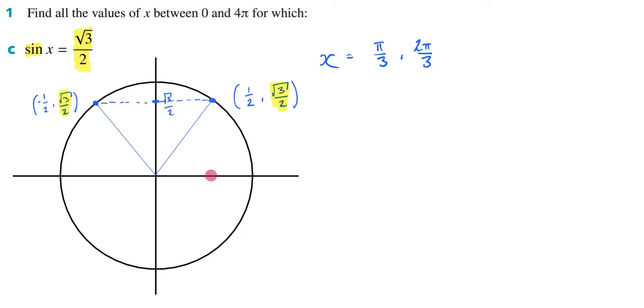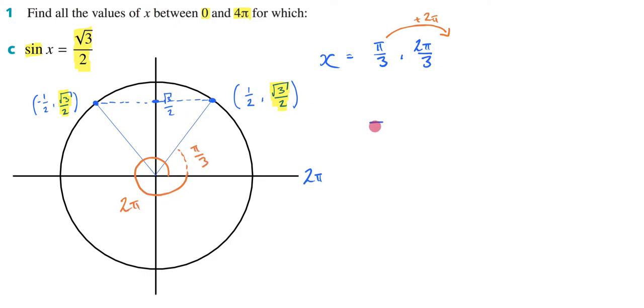And hopefully what you've noticed is that we've gone 2 pi around our circle. When we go 2 pi around our circle, there are two angles which are going to give us this value. But as you can see in the question, it tells us that we need to go from 0 to 4 pi, which means we need to do another rotation around our circle. So now I'm going to get another color. What it's telling me is I need to do another rotation and then go to my angle. So here, that's going to be 2 pi. And this little bit here, we know is going to be pi on 3. So what it's saying is go from pi on 3 plus 2 pi. Because obviously the angle of this whole thing is going to be 2 pi plus pi on 3.